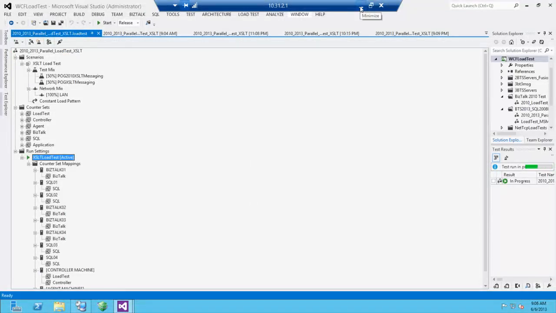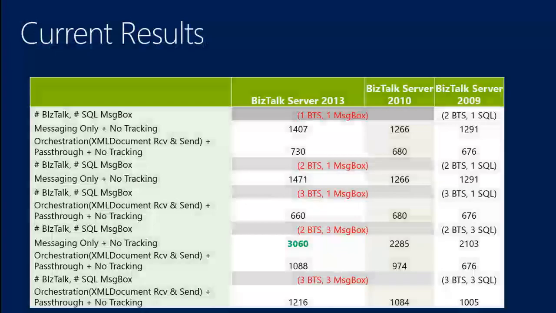All right. So just to wrap up the performance topic, what you saw right now is one key example of a really complex but also common scenario where you go from IDOC to EDI. But that's pure messaging. There are other scenarios where you do messaging, where you do processing in terms of orchestrations, where you use different hosts, etc. There's a whole set of considerations when it comes to optimizing your BizTalk environment. And similar to what we did for BizTalk Server 2010, we will be publishing a guide.